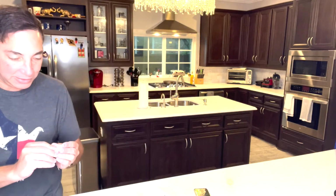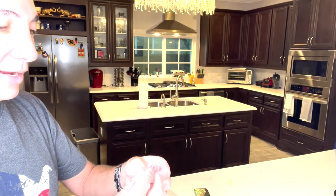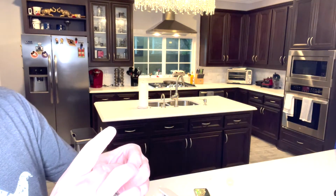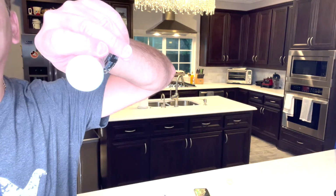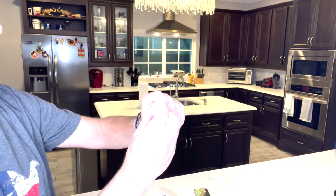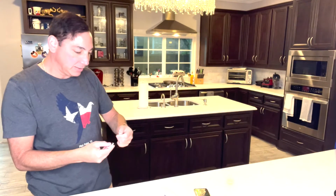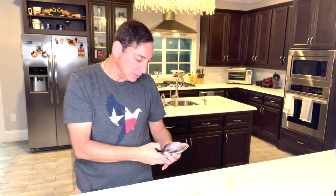So here you can see this is what it looks like. It's like the size of a button. And I got them labeled. Let's see, I'll take off the plastic. This one here is called NDR2. This one's two. When I took the little plastic stuff off, it started to beep. And then I think it pairs by just bringing it close. Let me see.